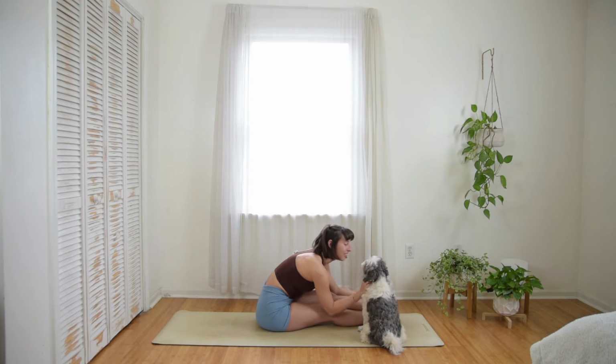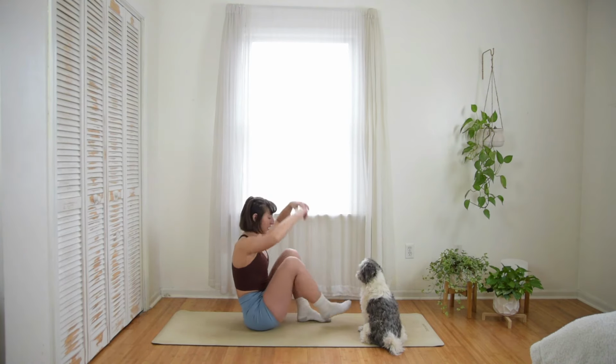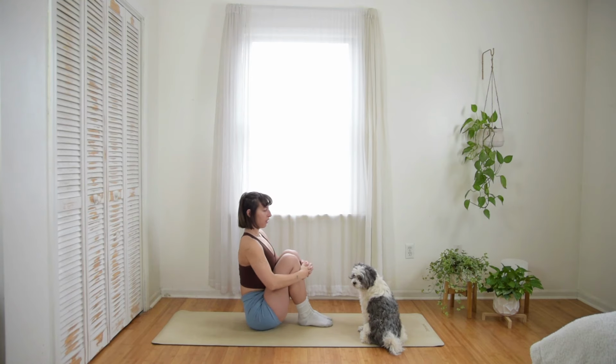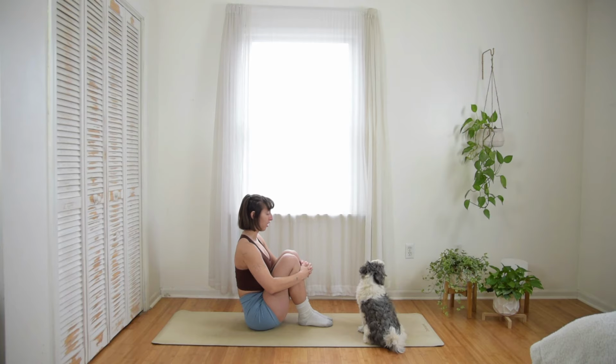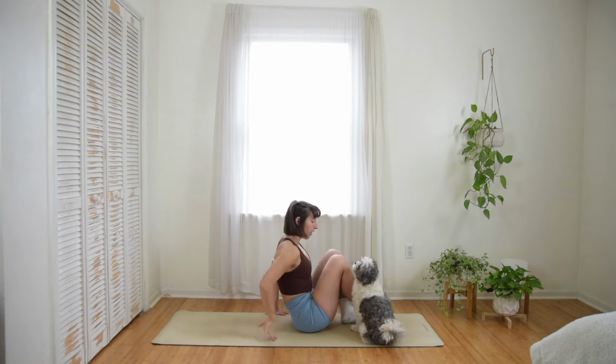Slowly roll up to sit. Raise your hands up and into the sky. And bend your knees, take your knees toward your chest. Inhale. And exhale. Cross your ankles and just lie on your back.